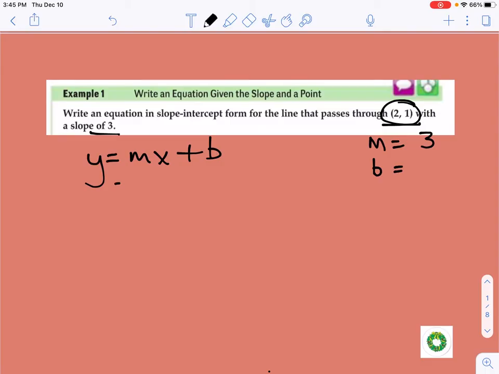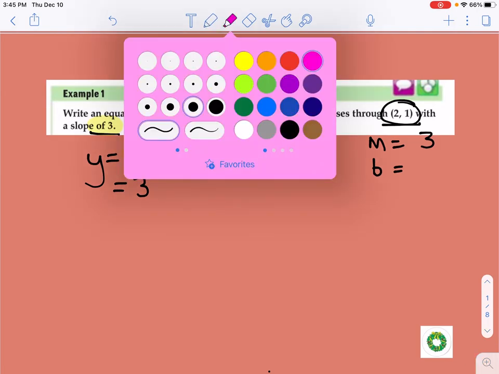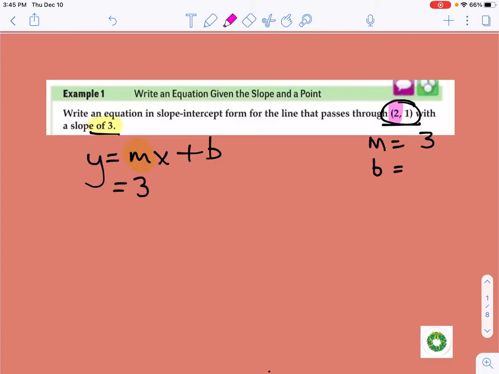I can put in what I know, the information they gave me from this problem. I can put that into this equation and I can use it to solve for my y-intercept. The way you do that is you look at what you need. So I know I need to find m. Well, they gave me m, slope of 3. So I'm going to put that in. I got 3. I need an x. If you look at this set of points, they give you an x-coordinate. It's right here, it's 2. Excellent. Put that in.